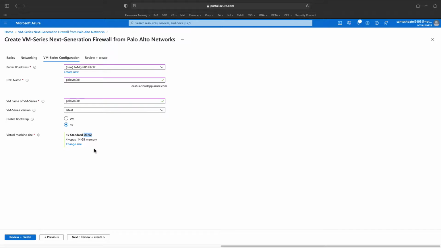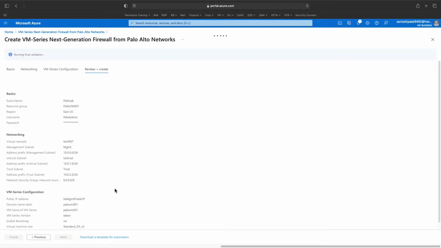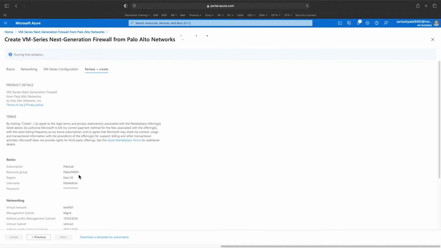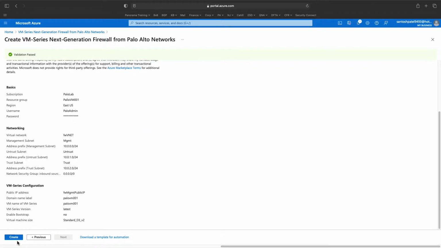It may be just 4 vCPUs, but the CPUs can be different. Some of them are going to be 4 gigahertz, some of them are going to be 3.2 gigahertz and things like that, right? So we're going to go with a basic setup next, and okay, this is going to quickly do the validation, and we're going to quickly just create it, right?